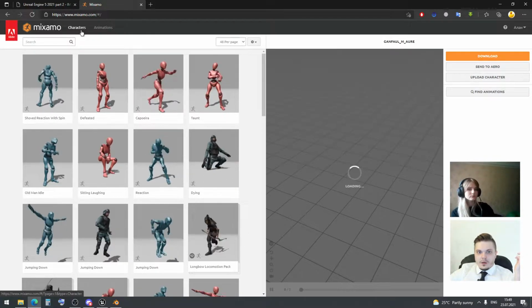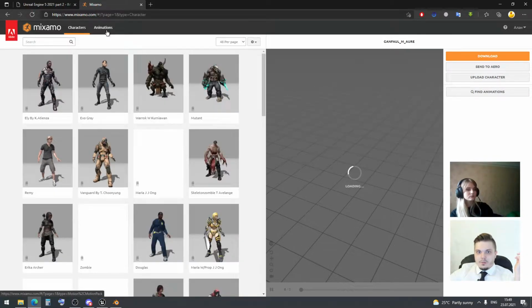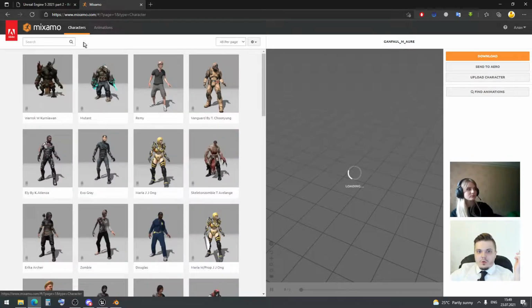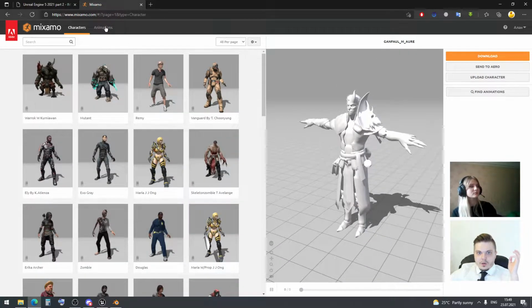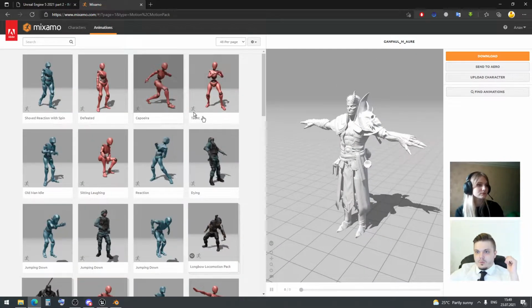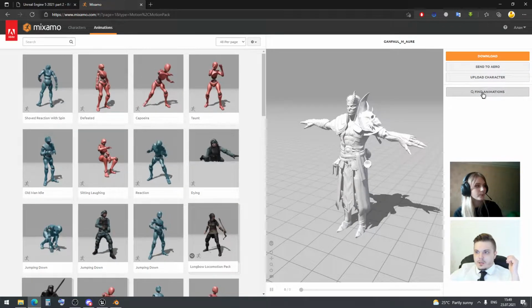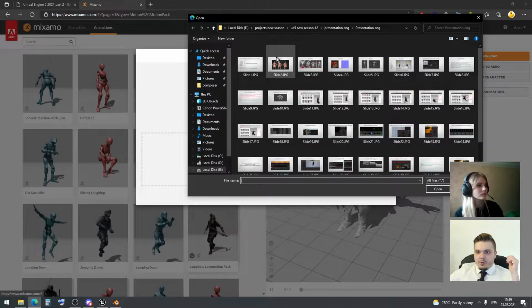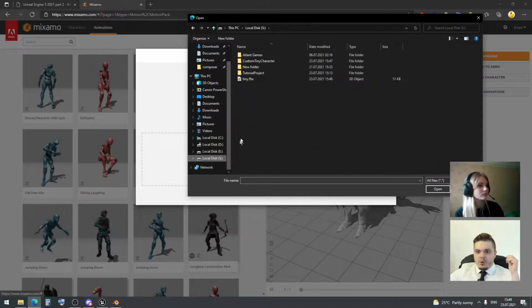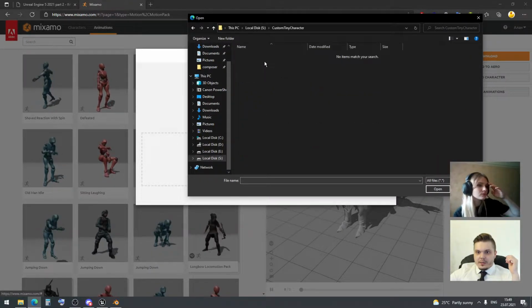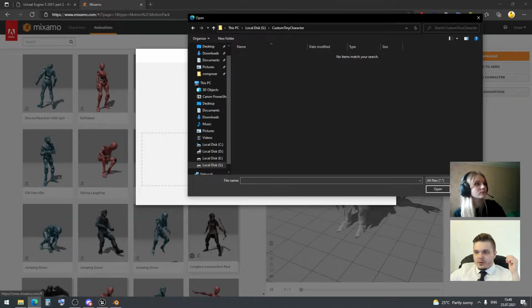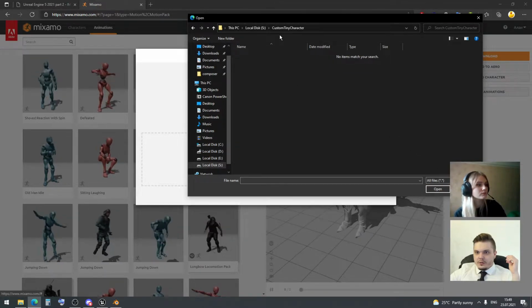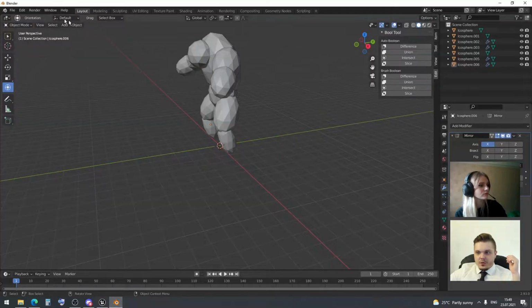Here we have two main tabs. It's the character tab and the animation tab. As I said before, we can get a character from here or we can get animations from here. But in this case, I wanna upload my character. It's custom tiny character. Oh, wait a minute. What's wrong?